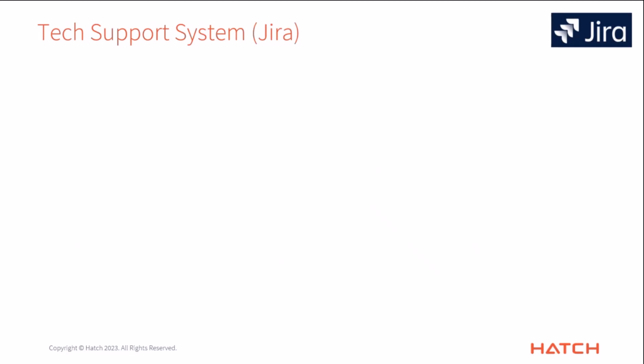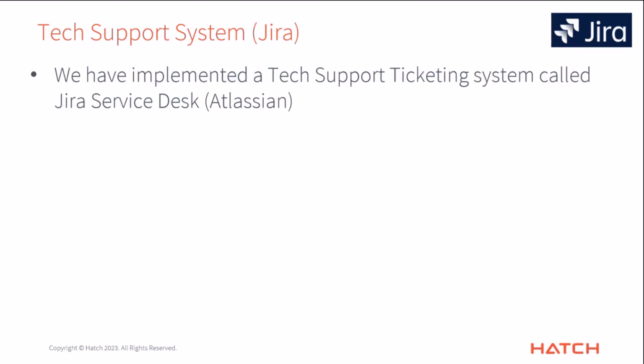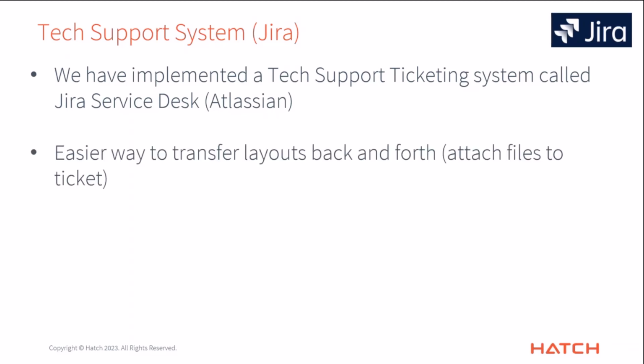Okay, so since we've been talking a lot about tech support, I thought I'd make one final message here about our tech support ticketing system. I can't really call it new because we've been doing it for 6 months now. We implemented this, I think we started in June, so we've been going at it for about 6 months and we've worked out all the kinks now. It's called Jira Service Desk, and it is from a company called Atlassian. So you might see emails from either of these names.